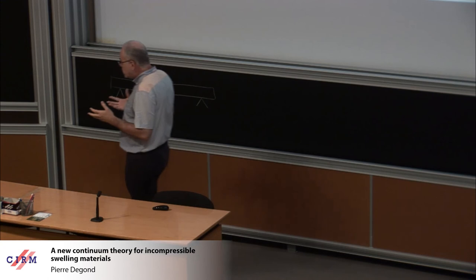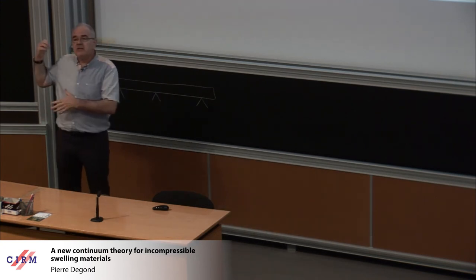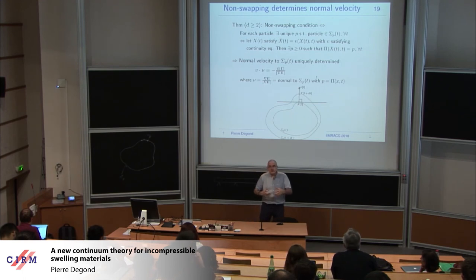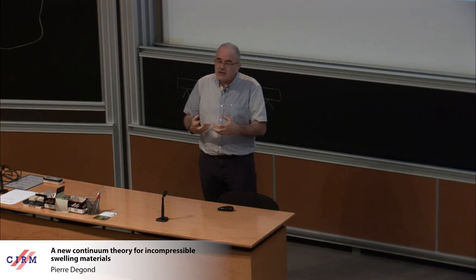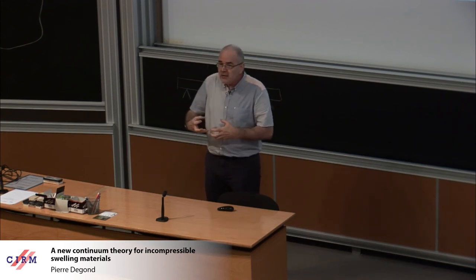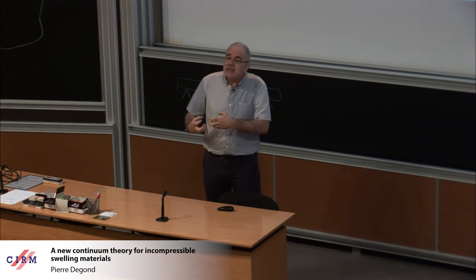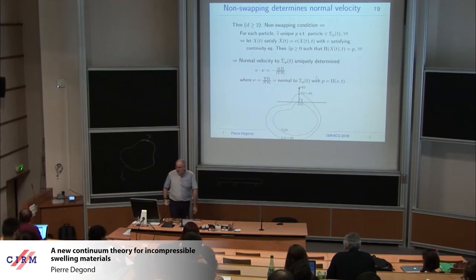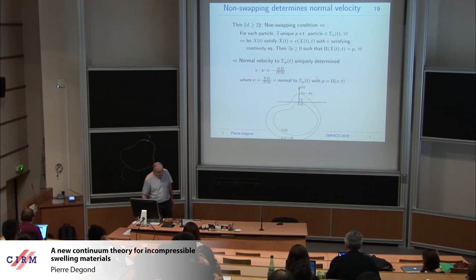And why we want to find this? Because in some sense, as we have seen in the movies, we are in systems which have a lot of friction, which are kind of an overdamped regime. So in some sense, it's rather natural to think that they will try to move as little as possible, right? So we are going to apply this principle as a surrogate to the missing information that we don't have.